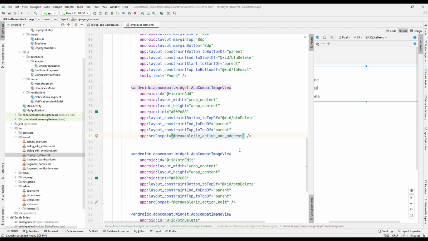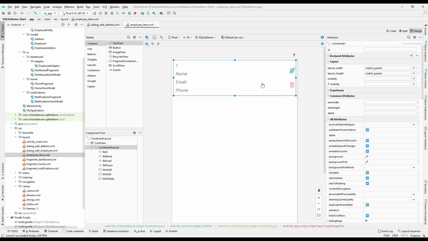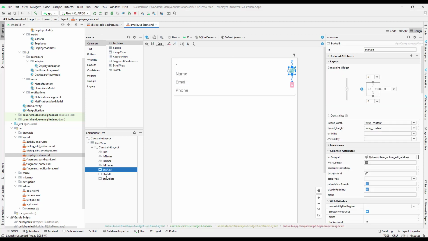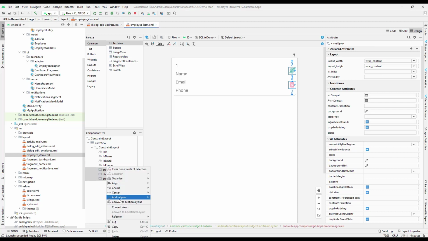Okay, I think that should be fine. And if I go to design, so 1, 2, and 3, can I select and change it? Change to the vertical horizontal. I cannot get the clear the constraint selection.